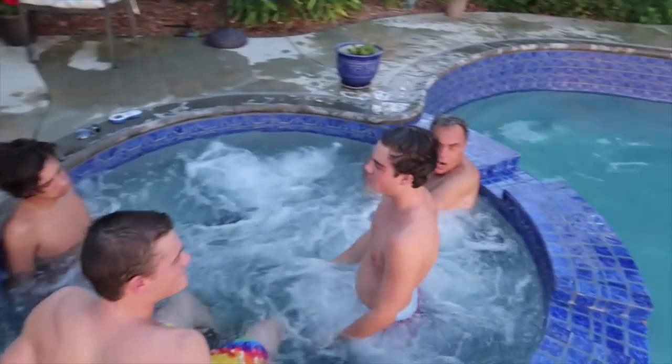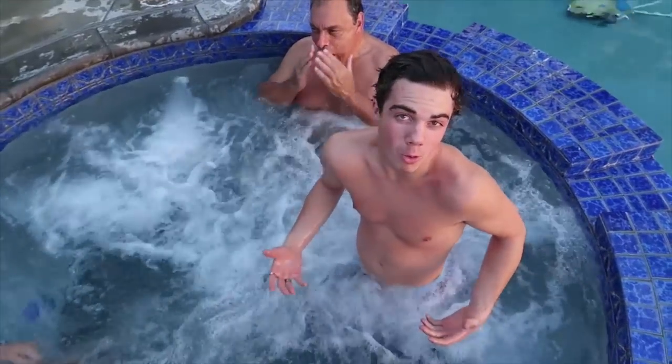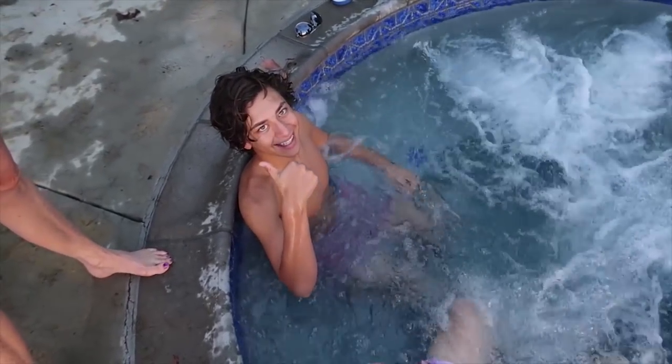We made it back to Jordan and Jeremy's house, and we're with Walter. We're going for a quick little pool sesh. Everyone's kind of cooling off because it's been like 110 degrees out in Temecula all day. We got the boys in the hot tub. I already went in. Jordan just finally came out. He's wet. Hey, guys. How's the jacuzzi feeling?